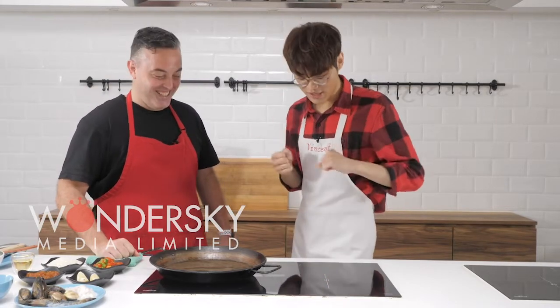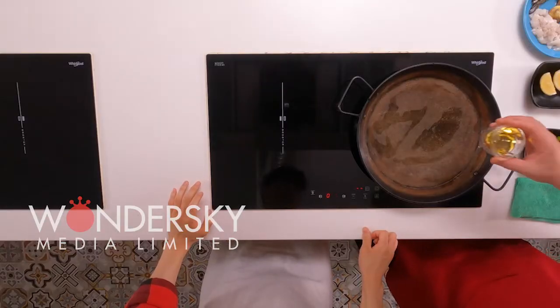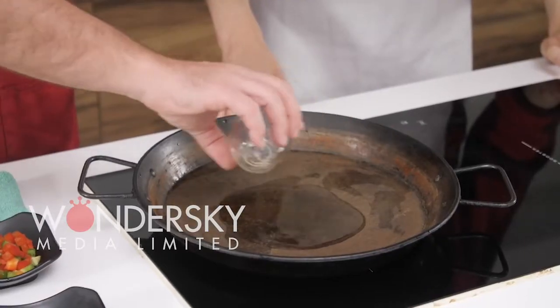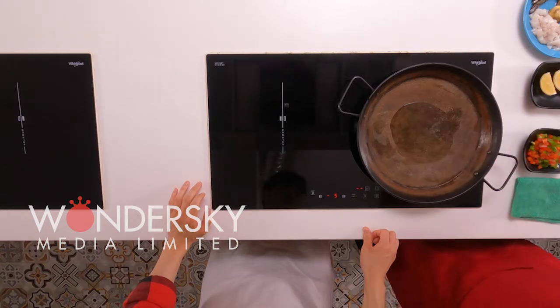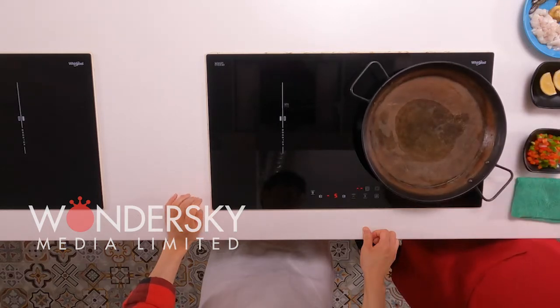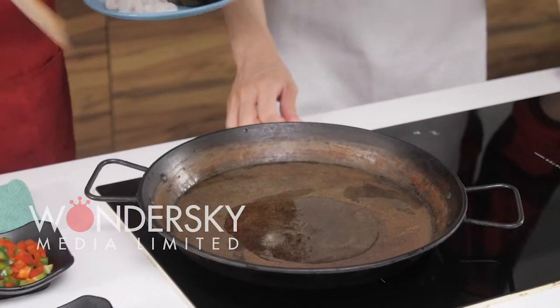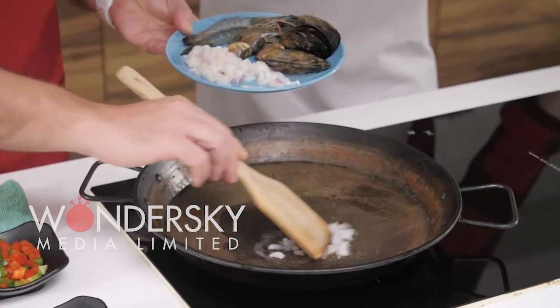Okay, and I'm also ready to eat. Okay, so let's get started. What is our very first step? Yes, so we heat the pan first. So we add the oil. And we will see how the oil is warming up. Okay. And when it's a little bit warm, hot, then we will add the squid first. So we wait a little bit to make sure it's hot. We can add a little bit just to see if it's cooking or not.